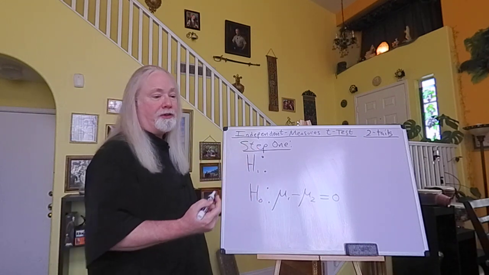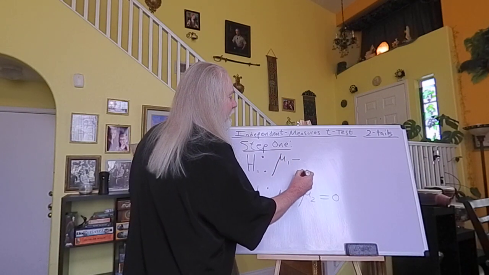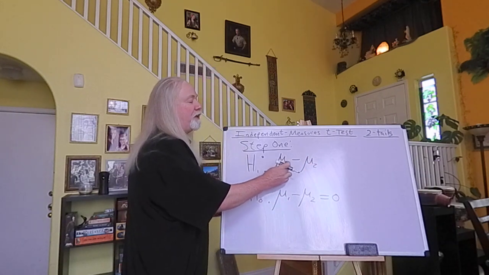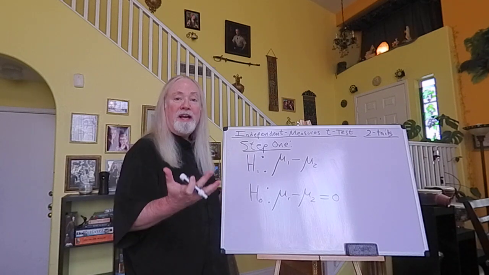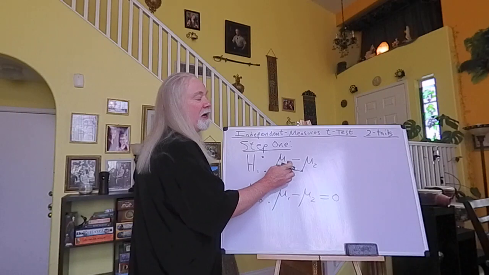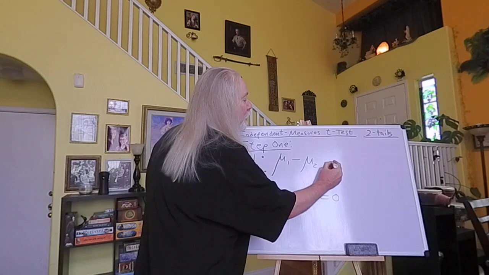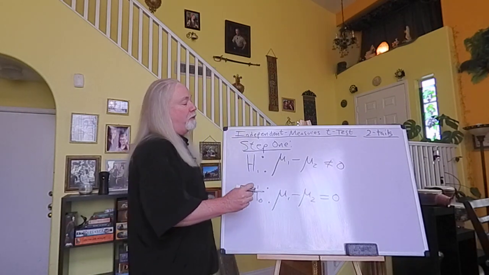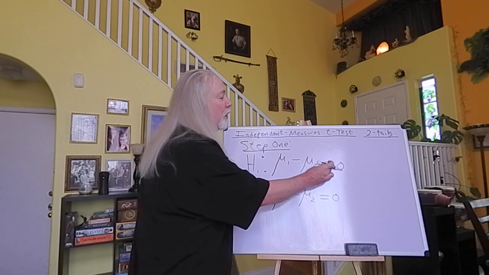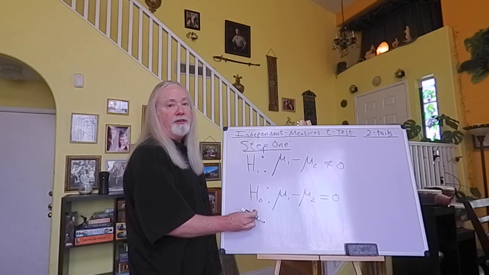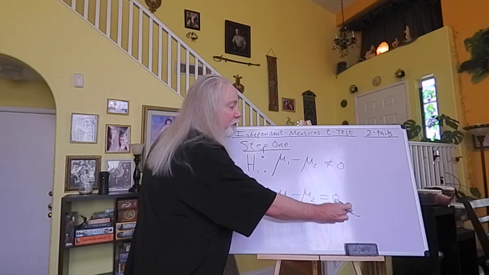So now let's move back up to the alternate hypothesis. The alternate hypothesis is treated population mean 1 minus treated population mean 2. Well, if these now are supposed to be different values because the alternate hypothesis is predicting they will measure differently, perform differently, well, if these are two different numbers, I don't know what number we will get, but I know what number we won't get, 0. So the alternate hypothesis is treated population mean 1 minus treated population mean 2 will not equal 0. The null hypothesis is treated population mean 1 minus treated population mean 2 will equal 0.